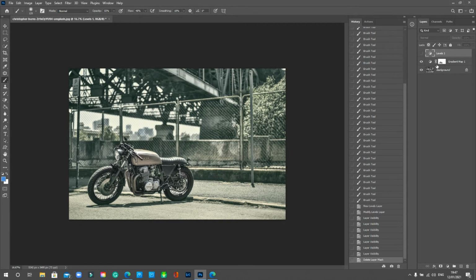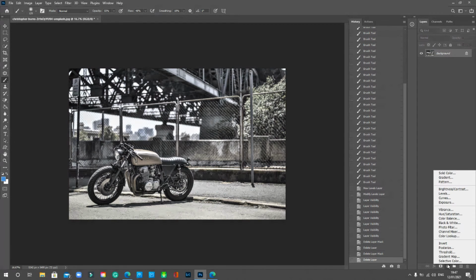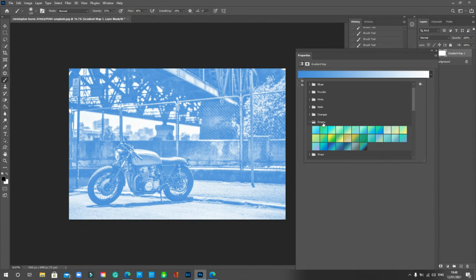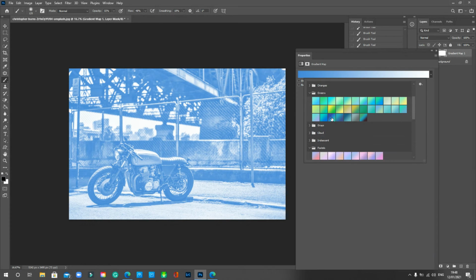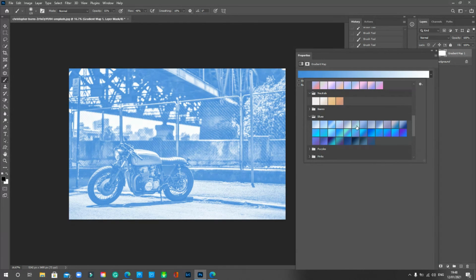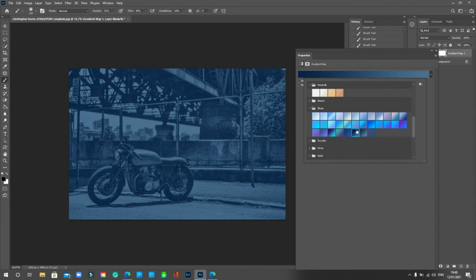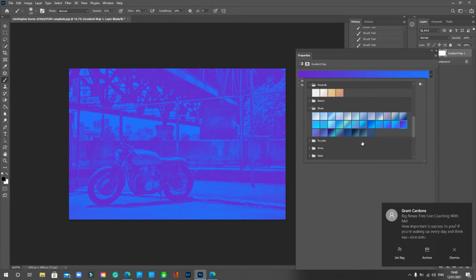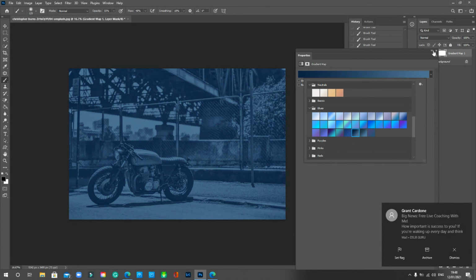Now, for something like this, personally, I think the best way, for me anyway, my favorite gradient maps are the blues, because they give a real strong cinematic look, and that's just a personal preference. That's what I like. I like images that look cinematic. So let's just go with something like that.